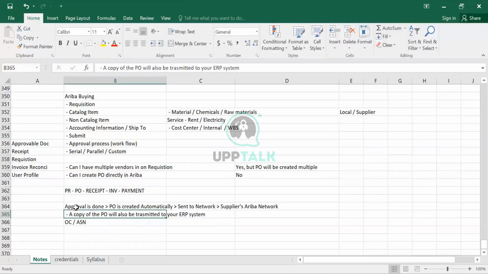In that case, before the PO is created, it will send to your ERP, get the PO number and use the same PO number in Ariba also, so that you will have uniformity in your PO numbers across your systems. Maybe you are using Ariba only for indirect spend, but for direct spend you are using your SAP or S/4HANA. So you want to maintain the same purchase order number sequence.